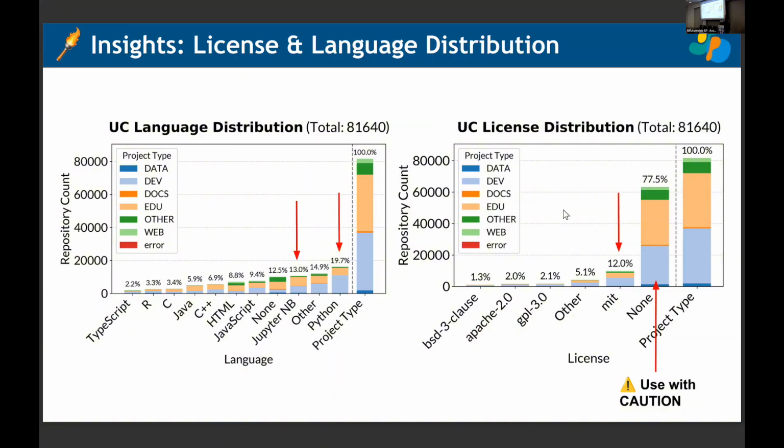And of course, a lot of these projects are not meant to be open source development tools. Some of them are just homeworks that people put in GitHub, and that's perfectly fine. But 80% sounds like a lot. The most popular license within the University of California system is MIT, with 12%. And then if you see, the next bar is actually other. What I did was basically compile all the licenses that have percentages less than 1% in other, and I put them all there. And I think that talks about the diversity of the licenses within the UC system.